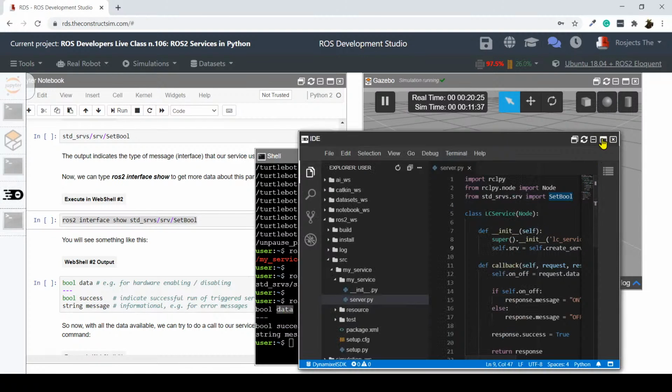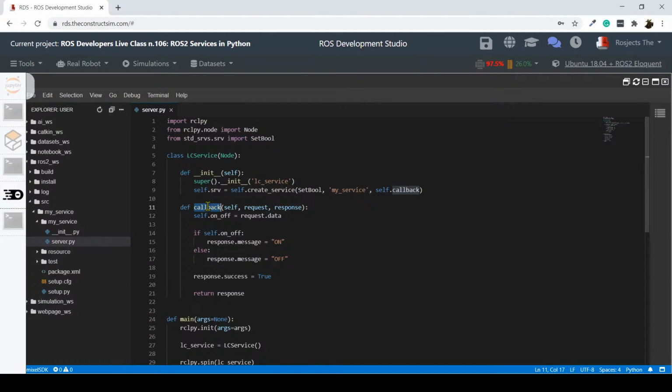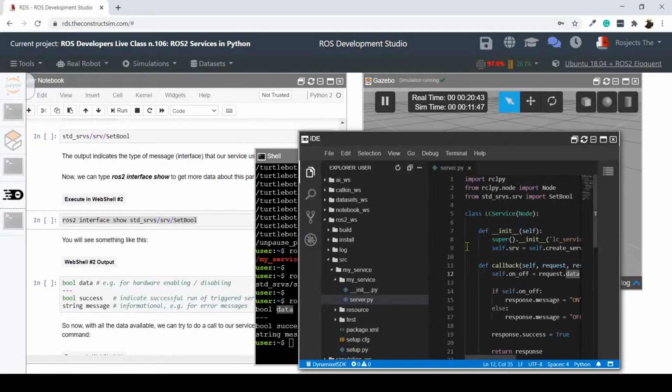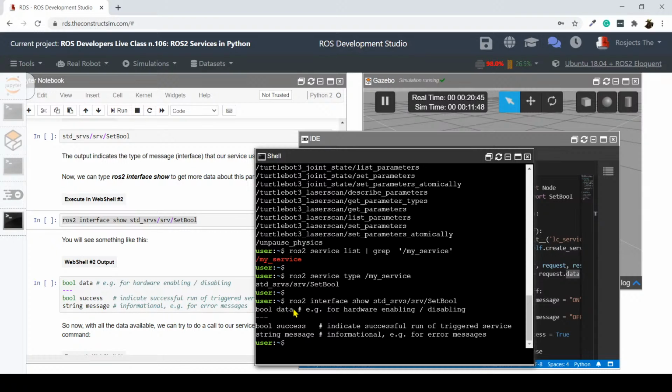If we come back here to the callback of our service server, we can see that we are accessing this data variable from the request of this message. Then this data variable from the request is no other thing than this variable.